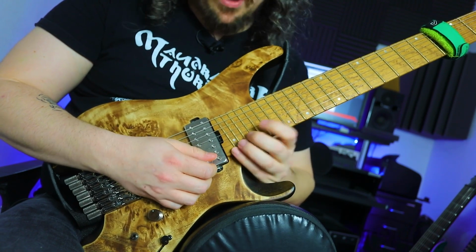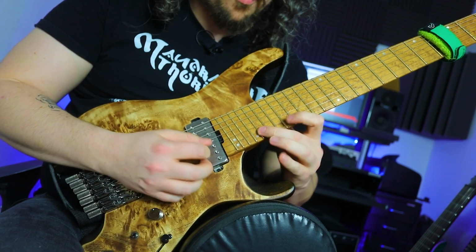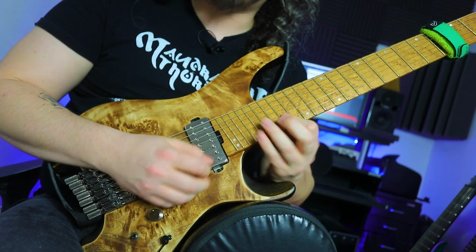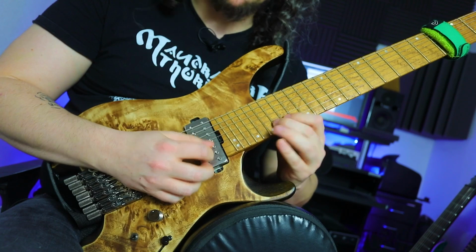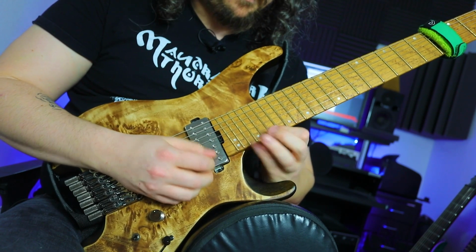I'm creating this kind of line. So we have 1, 2, 3, 4, 1, 2, 3, 4, 1, 2, 3, 4, 5, 6, 1, 2, 3, 4, 1, 2, 3, 4. And then again the 6-note phrase 1, 2, 3, 4, 5, 6. Again, upward pick slanting, downward, and going back to upward pick slanting.